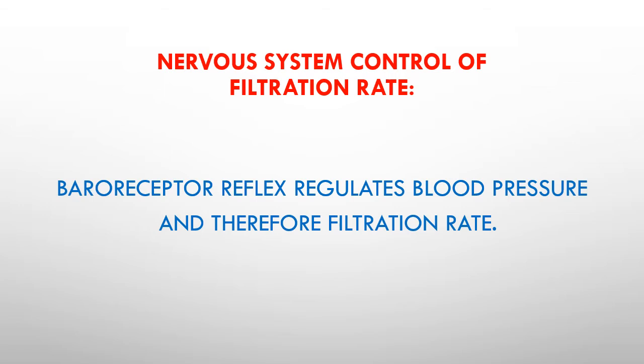So one of the ways that we can control this process is through the nervous system. We have baroreceptors that are looking to regulate blood pressure. And we talked about this before, that the kidneys are going to maintain blood pressure through the production of renin. As renin is released as our blood pressure fluctuates, we're able to monitor that pressure change and make any kind of adjustments either above or below, but that's going to happen systemically.